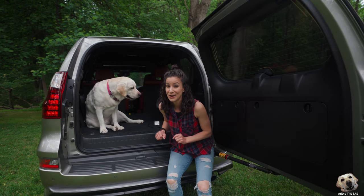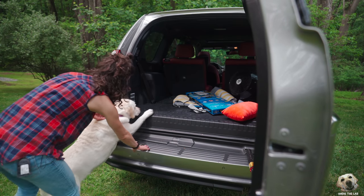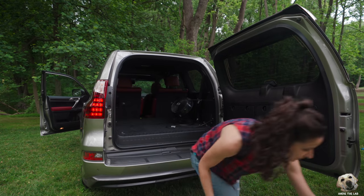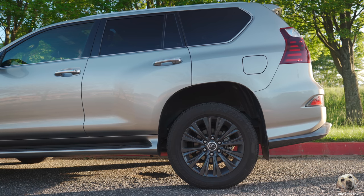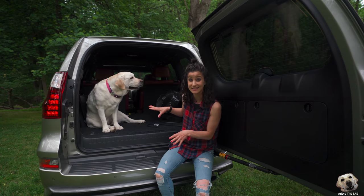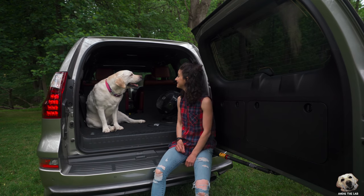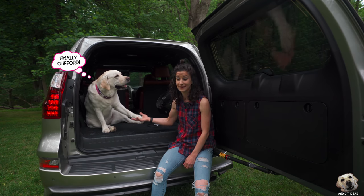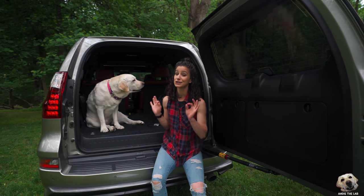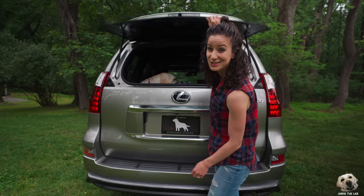If that's not dog-friendly enough for you, check this out — there's a step that kind of acts as a staircase, which could be a huge asset helping your dogs get in and out, especially senior dogs. Even better, you can drop it closer to the ground, making this tall rear feel not as tall anymore. Because of this design, I think it opens the door for extra-large dog breeds — think Great Pyrenees. And with Andy's bed back here, it's pretty clear she's comfortable. Let's take this thing for a drive.